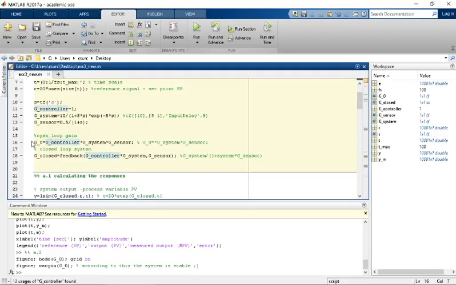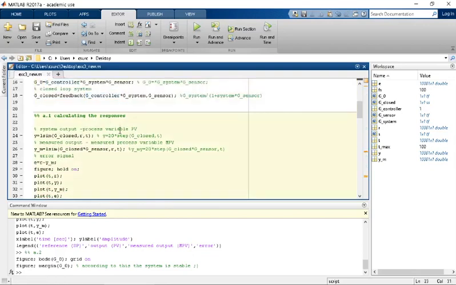The open loop gain function is defined here. What is important to notice is that we set the controller to 1. So actually it doesn't do anything at the moment, but later on we will override this value with something else.